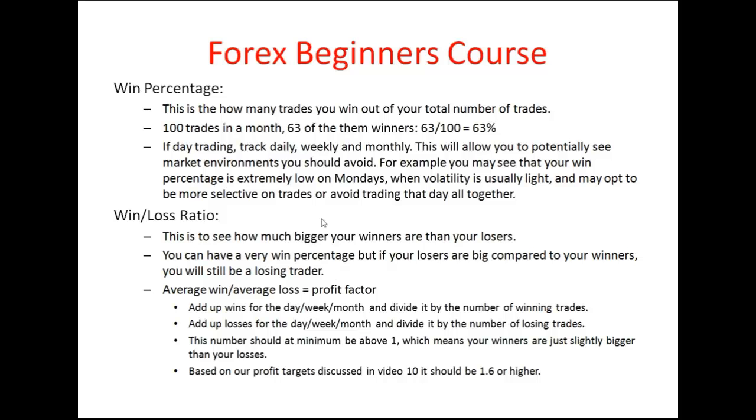At 1, as I mentioned, you're going to need to have a high win percentage. If you're below 1, you're going to have a very high win percentage in order to be profitable. If your win-loss ratio is very high, so let's say you have a 3 to 1 or 4 to 1 ratio, so this ends up being a 4 or 5, then your win ratio doesn't have to be quite as high.